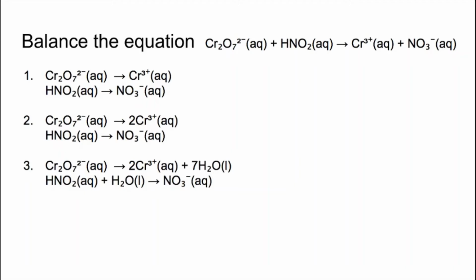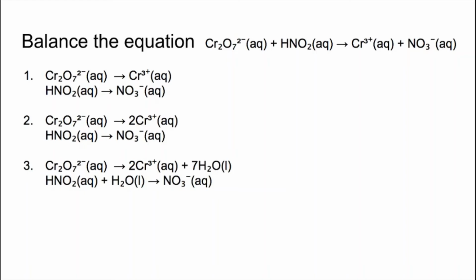So first you would split the equation into its half reactions. As you can see here, you disregard the hydrogen and oxygen essentially. So you would split Cr into one half reaction and N into the other half reaction. Then you would balance the half reactions so that the number of non-hydrogen and non-oxygen atoms on both sides are the same. In this case, you'd only have to multiply the second part of the first equation by 2.